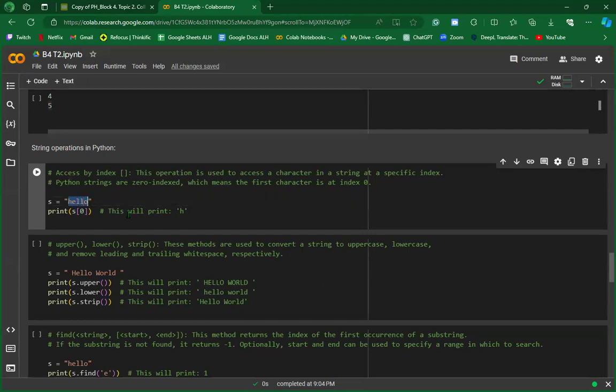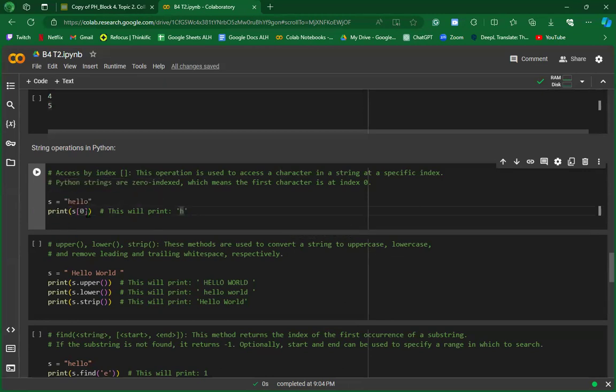a string like this will be indexed H as 0, 1, 2, 3, 4. Okay, so 0, 1, 2, 3, 4. 4 being the O, 0 being the H. So when you type out this code, it will only print the H from hello.